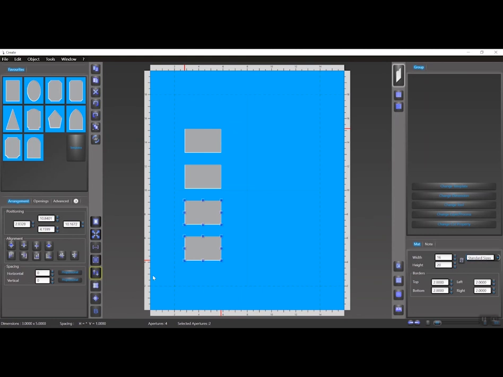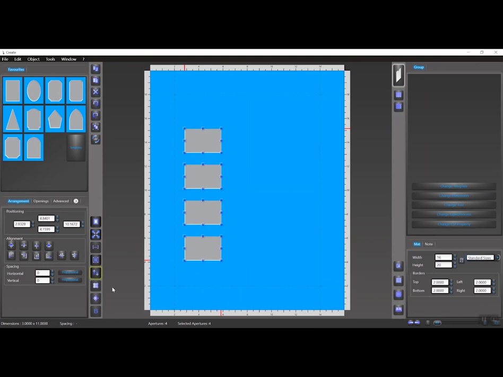Now, the one thing I want to point out is down here at the bottom, we have our spacing, and it says 1 inch vertically. We know that to be true because when I copied and pasted, and then aligned them and spaced them vertically, I used a 1 inch spacing. Now, as soon as I go to my third object and hold the control key down, the program can't determine the space between more than two objects. Same if I add my fourth one in, I can't see the spacing.